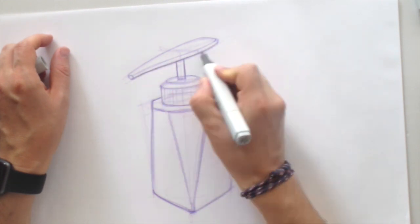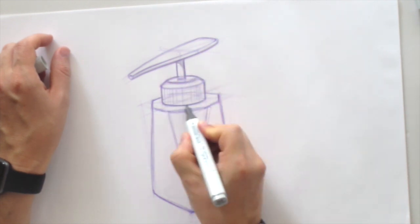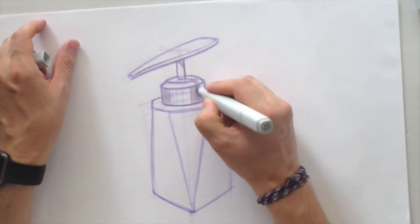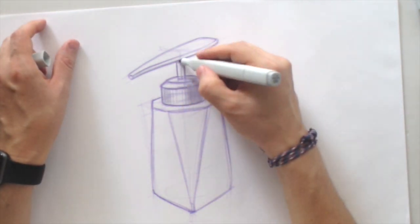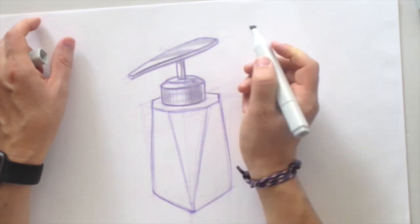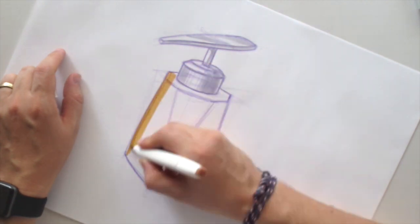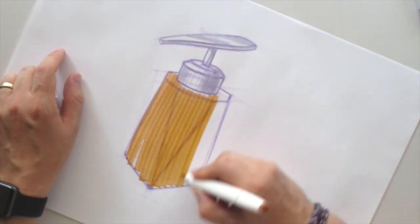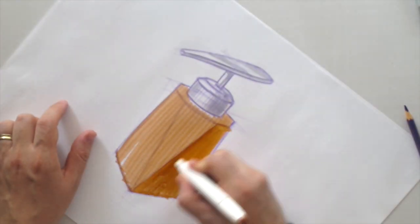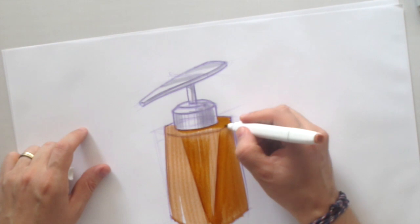So let's start with a quick render. I made this sketch before, so to skip the pencil part, let's just start with the render, with the coloring. I'm starting with the gray tone — a cool gray tone to create the metal part. I would always suggest starting with the brightest tone, so in case you decide to create a darker or brighter material, you have space to work on this material with a darker tone after that.